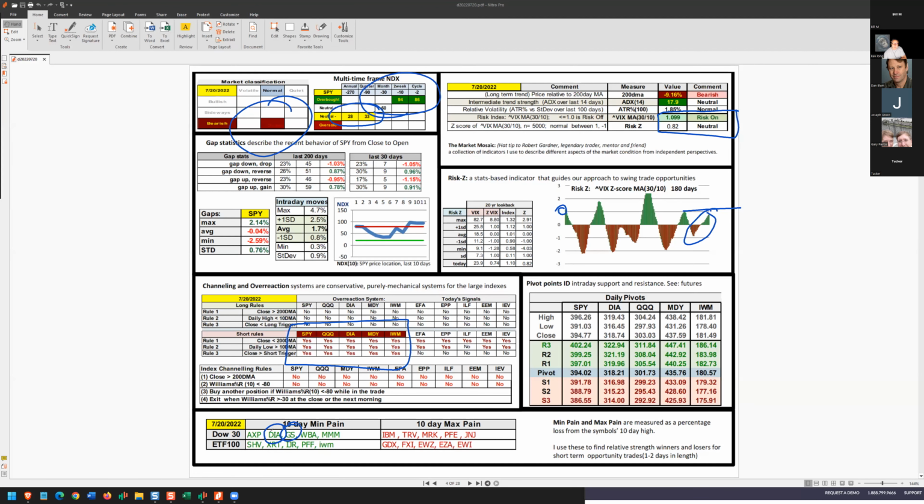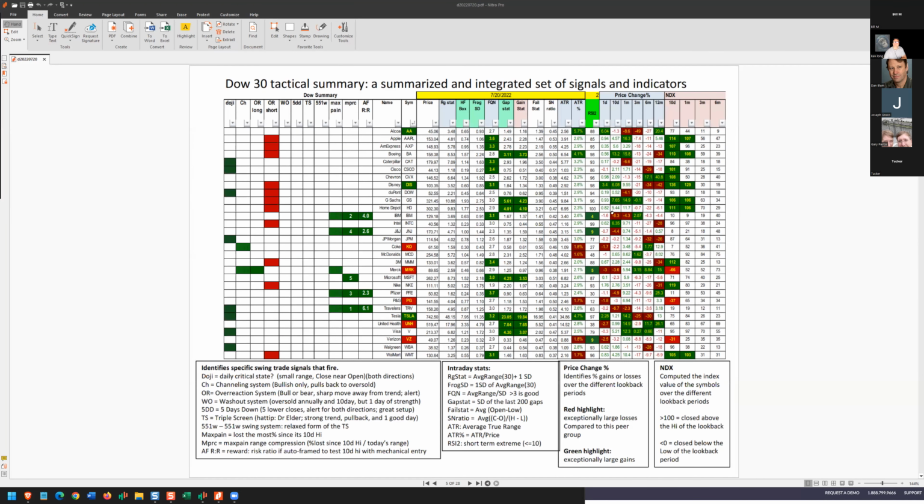Diamonds, Goldman, American Express. That's some strength in XLF right there, so we should keep our eyes on that. In the Dow, we're seeing some more warnings about overheated dead cat bounces, so we'll take that under advisement. No other swing patterns except for Merck offering a channeling and an overreaction. 7 dojis on the small range today. IBM at 4-1.